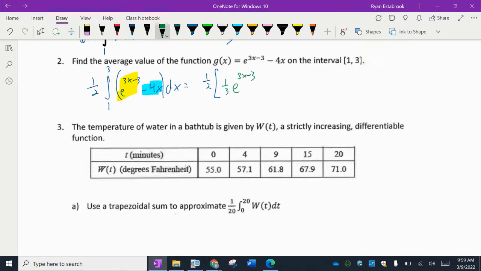1/3. I could do a nice little u substitution, let u be equal to my exponent, then du would be equal to 3 dx, so I'd have to multiply by 1/3. The derivative of this is equal to what I want it to be. Again, I'm not showing as much work with some of these u substitutions. Hopefully you're able to do some of those in your head. More complex ones I still would, but I'm just kind of thinking backwards. The derivative of this would be equal to my yellow. Okay, what's the derivative of the blue?